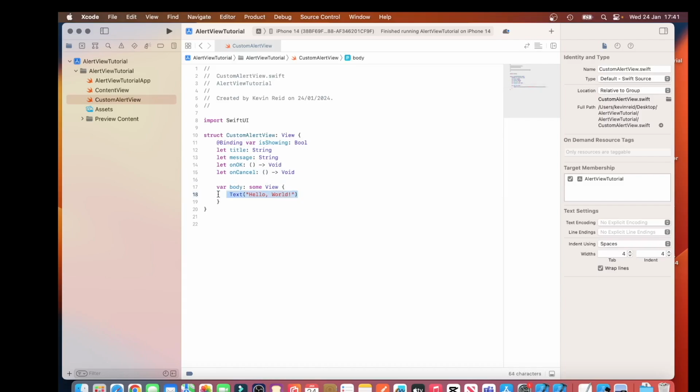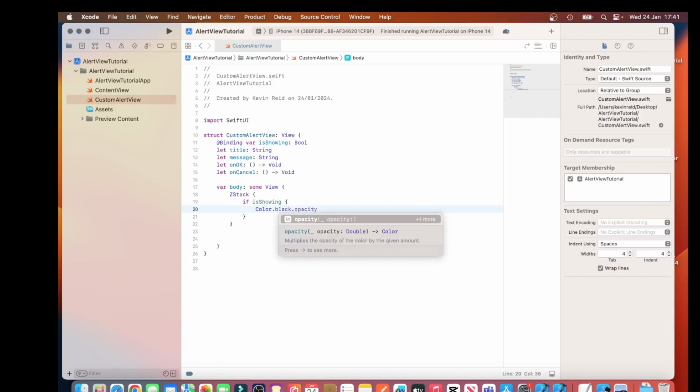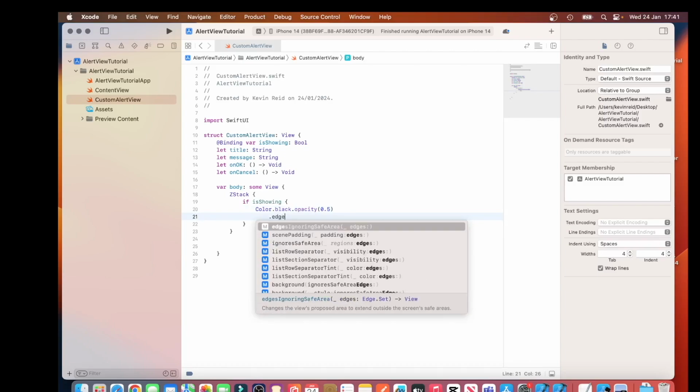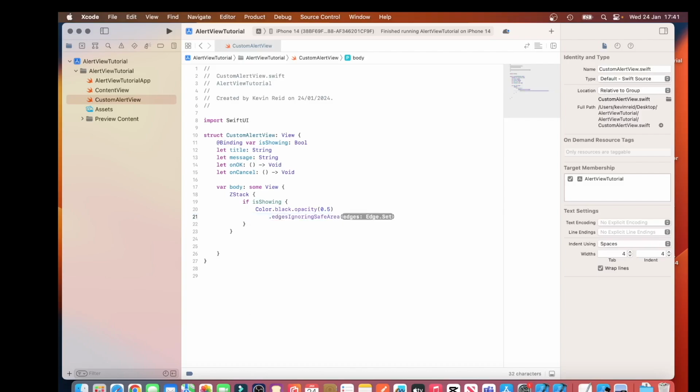We can delete line 18. Now we need to create a ZStack. If isShowing, Color.black.opacity(0.5).edgesIgnoringSafeArea(.all).